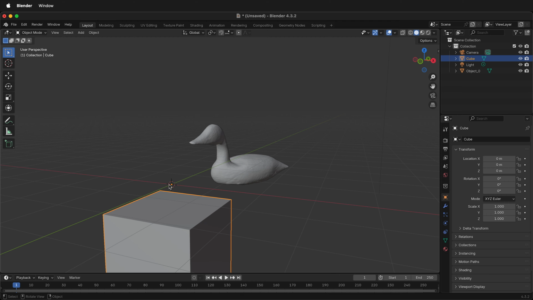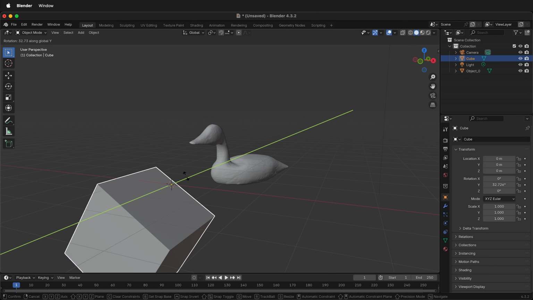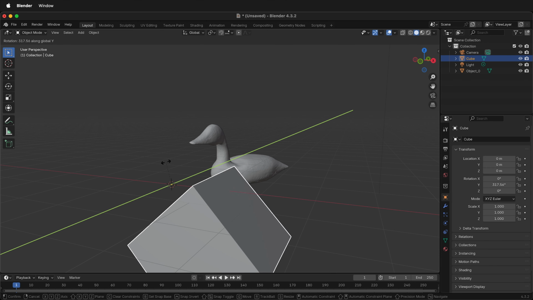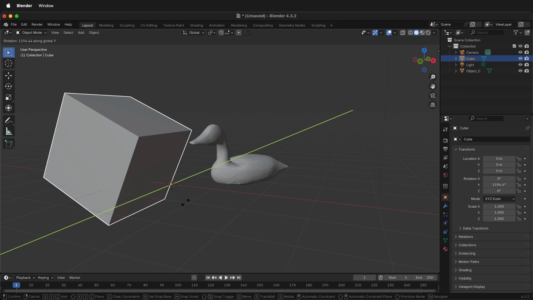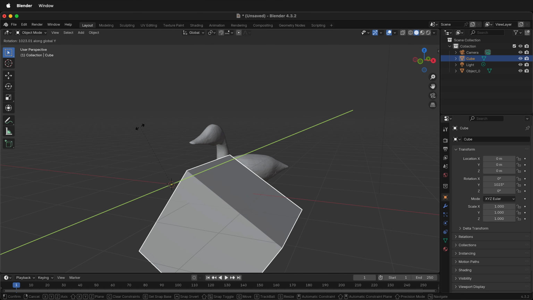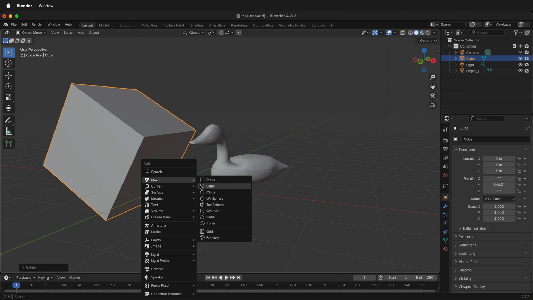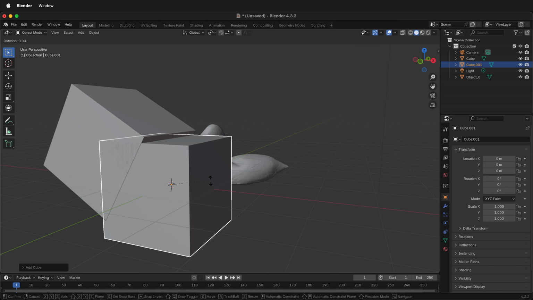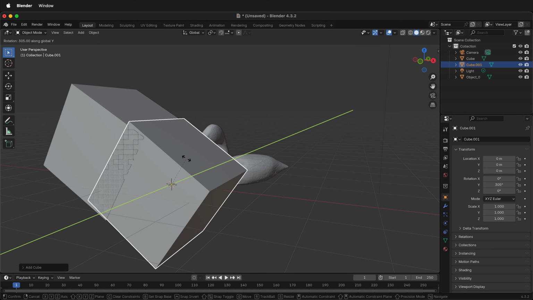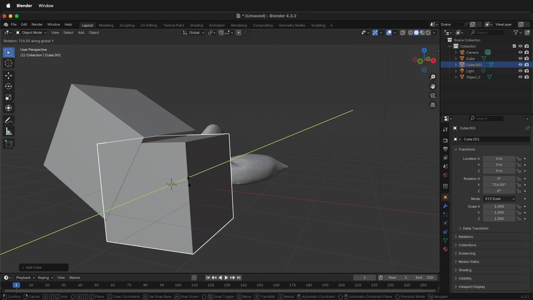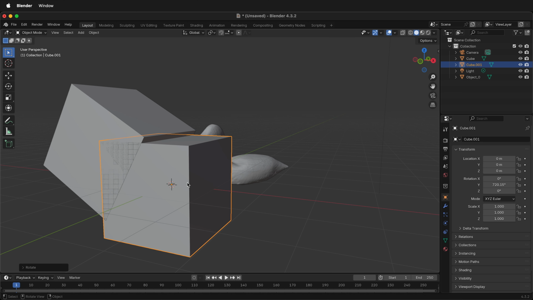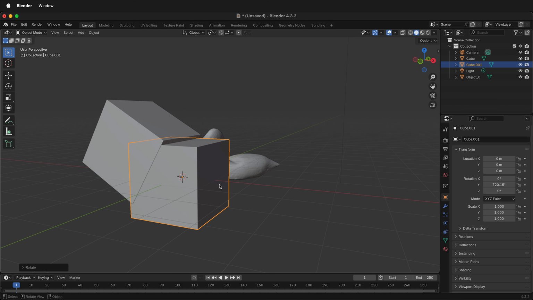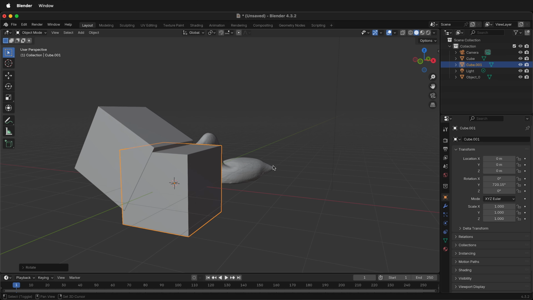of the scene, if I press R then Y, notice that the cube now rotates around the origin, which is not in the center of the cube. If I bring in a new cube, and I press R, Y, notice that the cube rotates in the center of the cube. Both can be very desirable depending on what you need to do. We can move and set the origin to many different places.